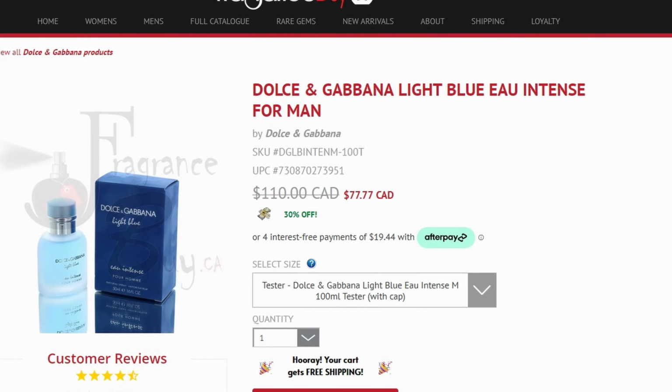Everyone's price points are different for what they consider a well-priced fragrance and what is considered over budget. But for me, I think that this fragrance was considered a pretty good price to value ratio. I bought it as a tester, so it was $79 Canadian, but you can find it on discounters for around $85 Canadian, or the equivalent of around, give or take, $61 USD. It does everything that I would want out of a summer fragrance.